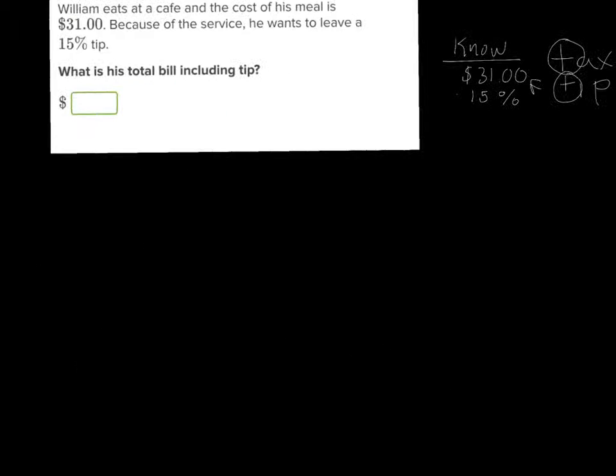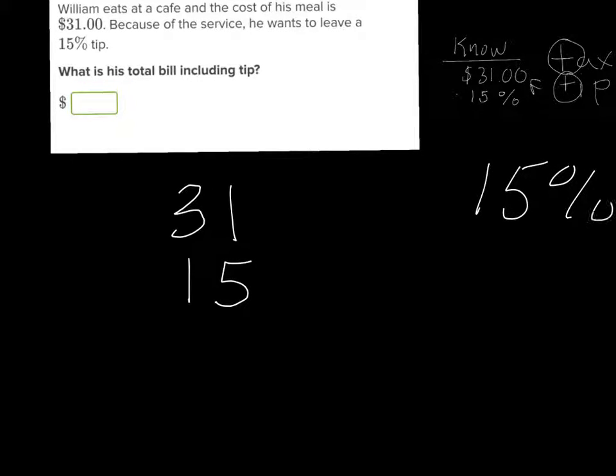Okay, great. Okay, Zoe, so what's the first step we're going to do now that we know what we know? How are we going to set this up? Well, you have to put 15% into a fraction. Okay, and what is 15% as a fraction? 0.15. Okay, so we talked about if it's 15%, you move the decimal two places, to the left. So 15% as a fraction is going to look like this, right? All right, then what do we do?